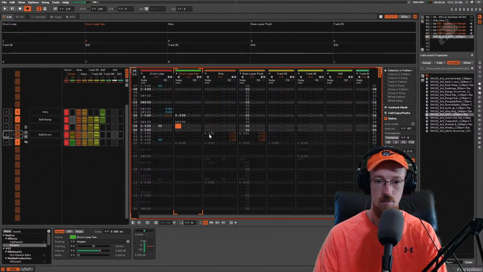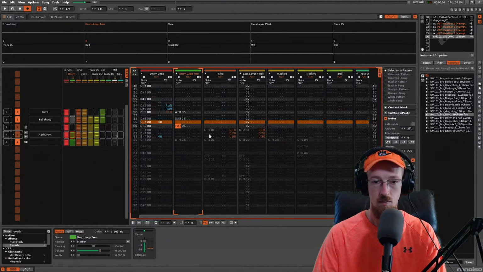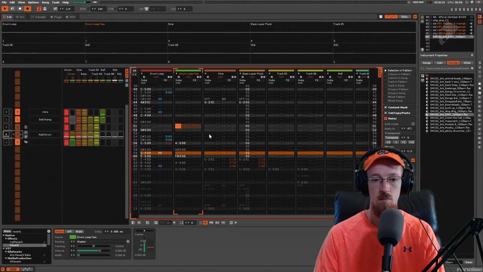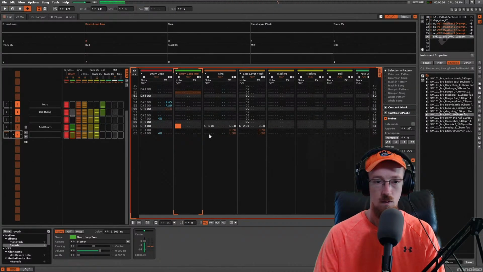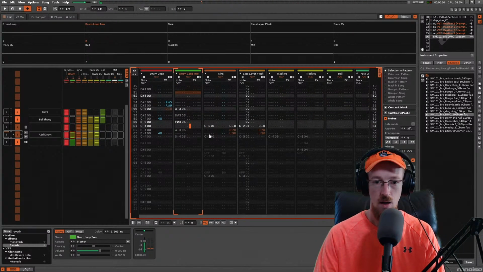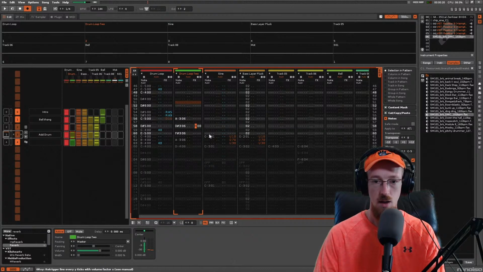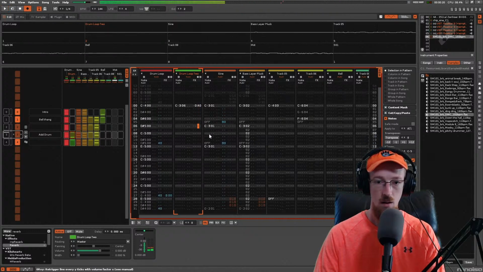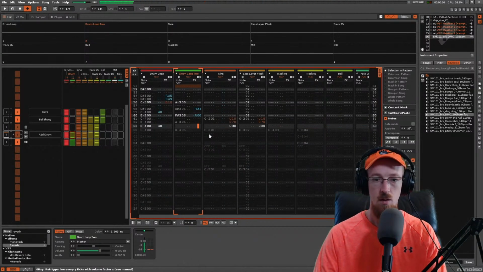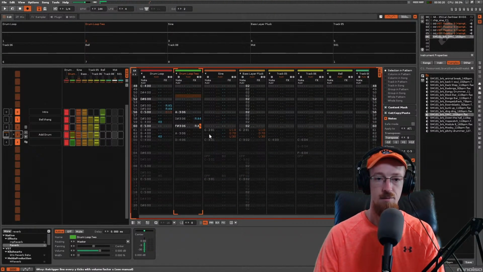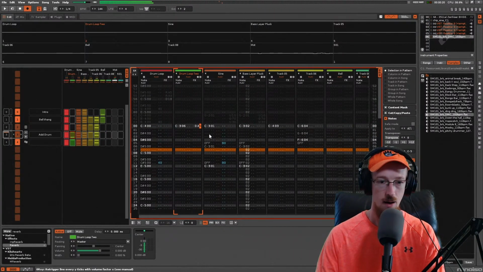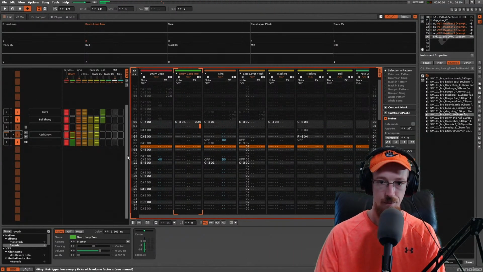Oh, we got a longer snare too. That's kind of cool. I want to add re-trigger A5, 4, sure, why not? And A5, why not? Oh, and that last snare hit needs to go.